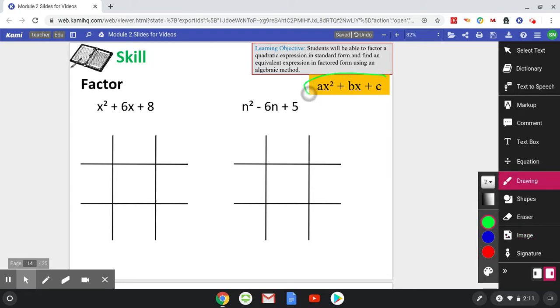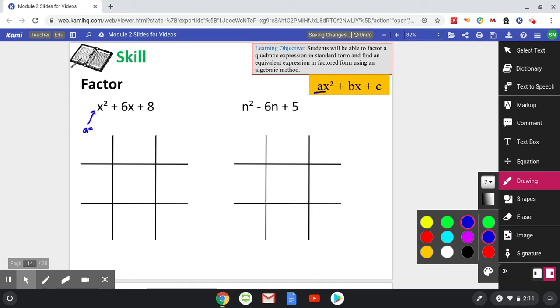As you guys can see, this right here is the formula. We will be using letters A, B, and C placed in the pound sign, and in doing so we will be able to factor. Okay, let's start with the first letter, which is A. In this case, A is the letter in front of the x squared. In our problem, A is going to be 1, and that means that there's no number there, or there could be a 1. Most likely there will not be a number. That means in this case, A is equal to 1.